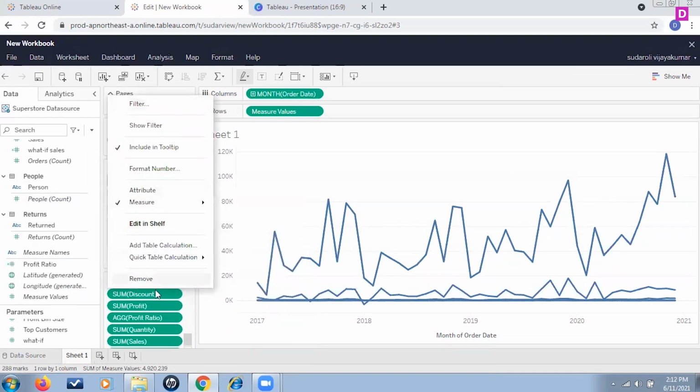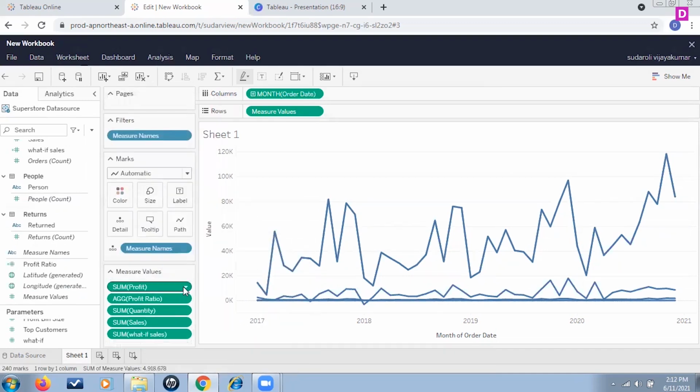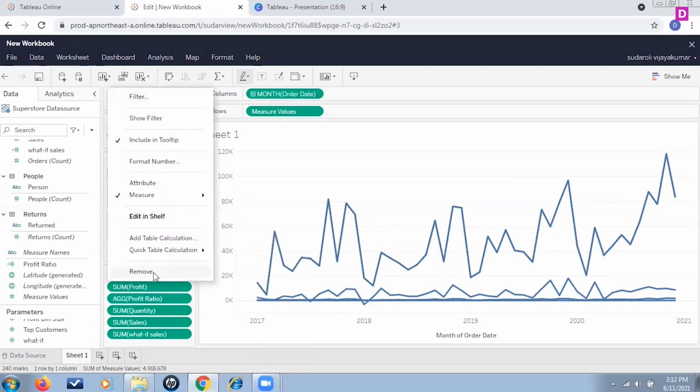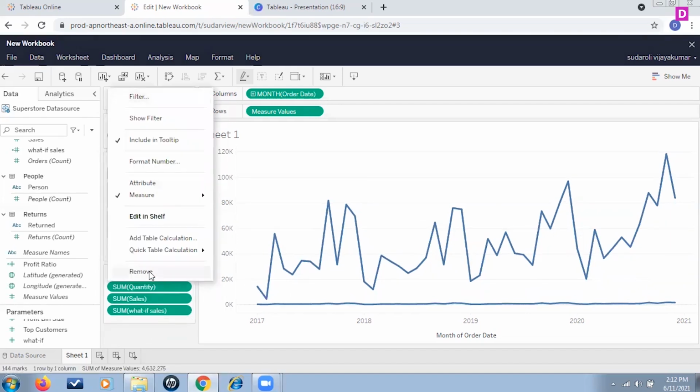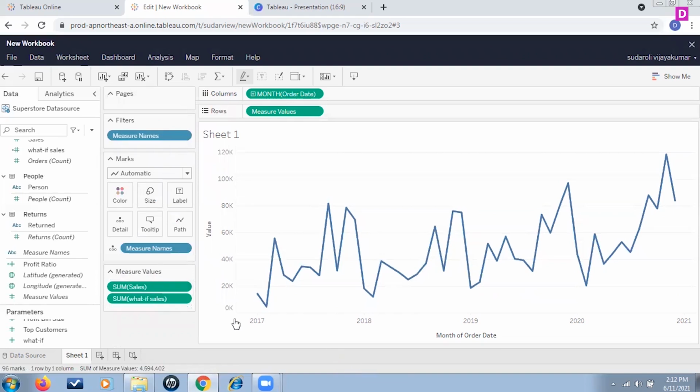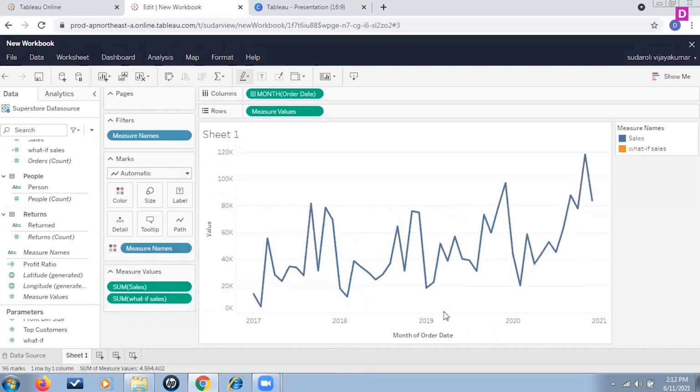So only those two things, let's keep it for the measure values and see how the visualization is going to look. So we have the sum of the sales as well as the what if sales. Two lines are there. Now I'm just going to color it. So here we have the color with us.